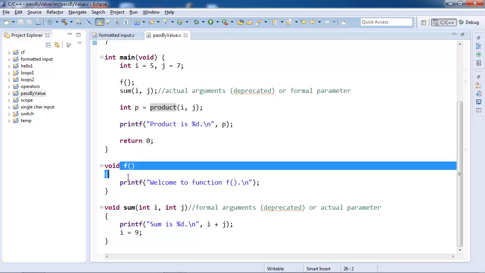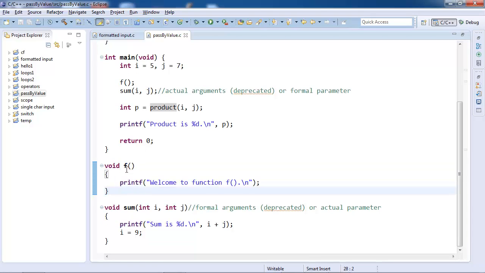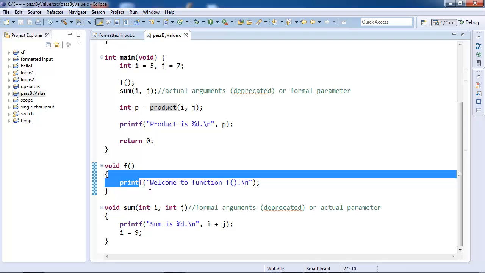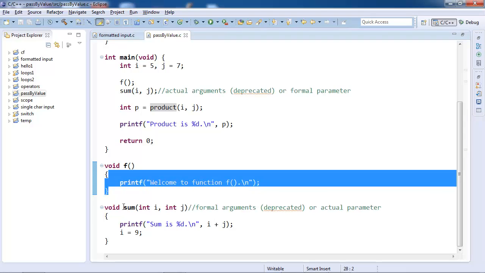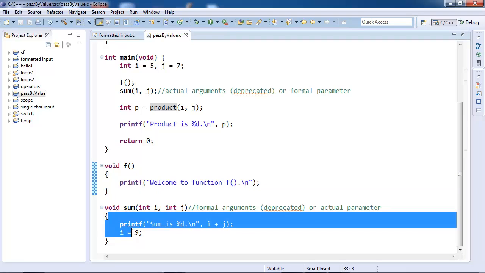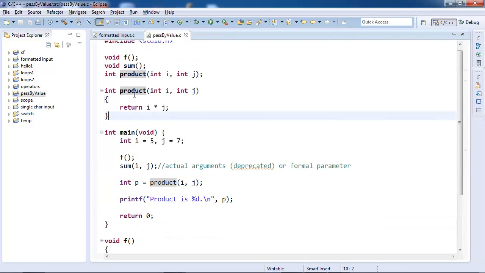This is the body of function f. Every function's body is enclosed between two braces, and here we have sum. Note that when you declare a prototype, it must end with semicolon, all three places.